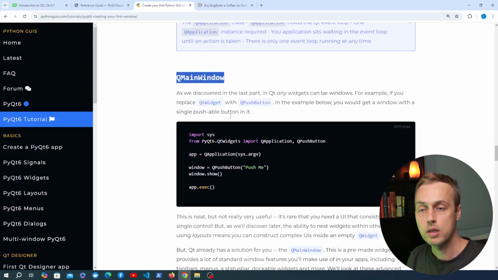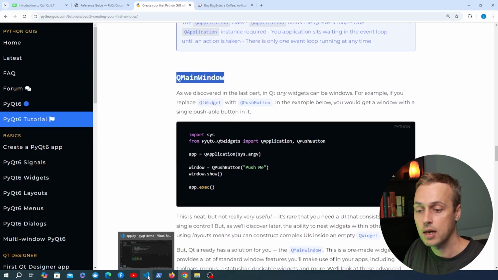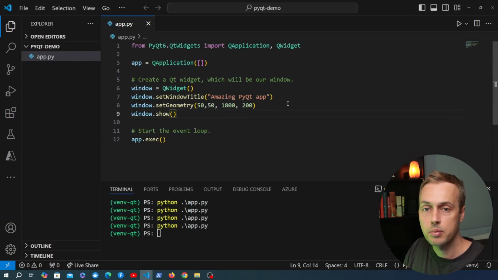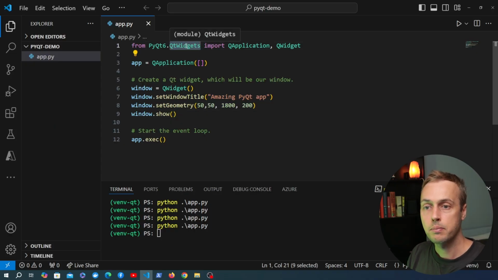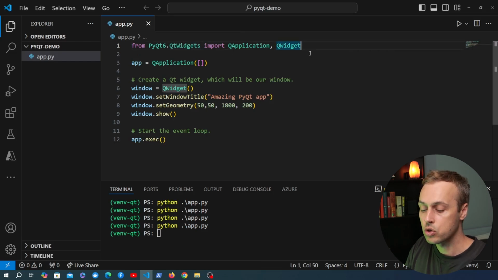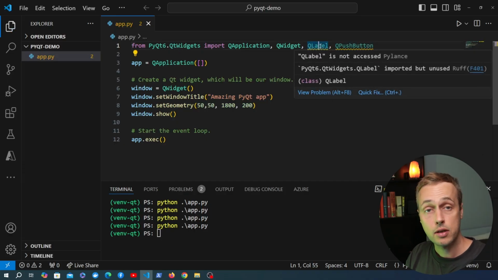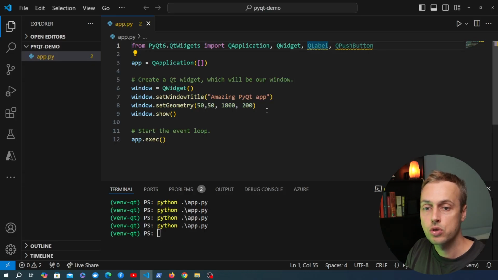Now what I want to do just now is I'm going to come back to this section on QMainWindow a bit later in the video, but let's now add some of our own widgets to this application. So let's go back to VS Code just now, and what I'm going to do is add a couple of extra widgets. So PyQt has some core modules, and QtWidgets is one of the core modules that provides a set of user interface widgets. I'm going to import a couple more of these, and it's going to be QLabel and QPushButton. Now the label allows you to add text, and optionally you can actually format that text with HTML, and that's what we're going to do to start with.